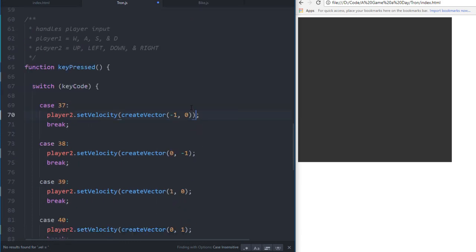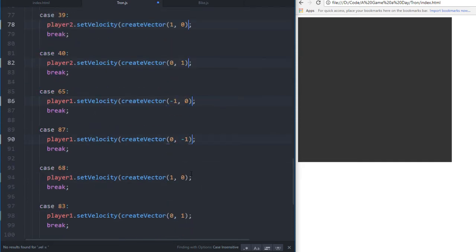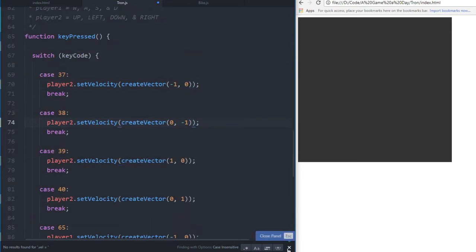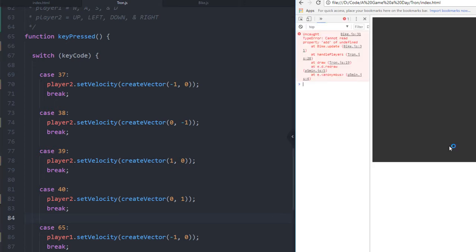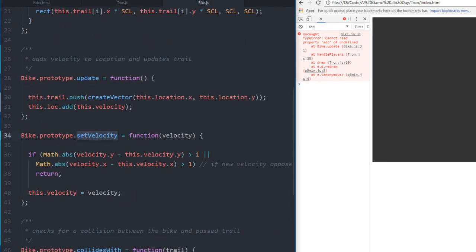And now we just need to put in some parentheses. Nice. Let's try it. We still have an error. Cannot read add of undefined, bike.js line 31. I accidentally forgot to set the location. Let's test.